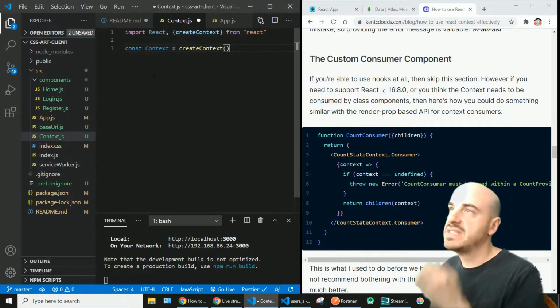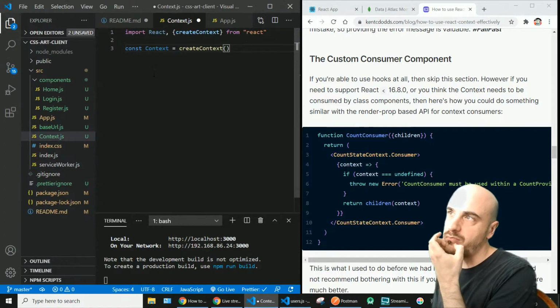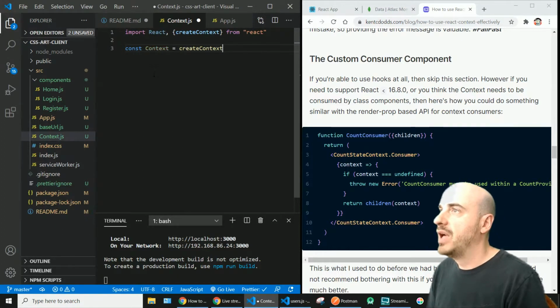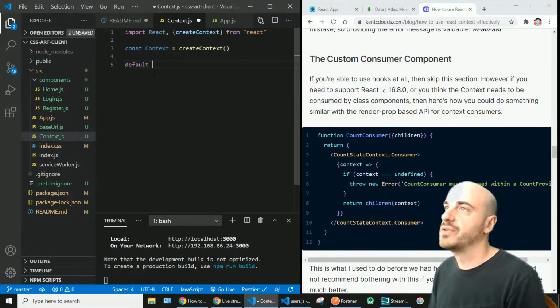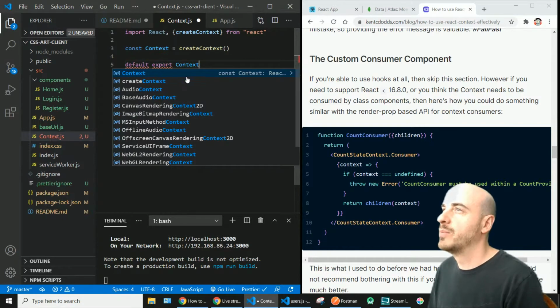And I don't believe this needs any arguments. Oh, it takes a default value, but we're good for now. And then let's export this so this context is available to everyone. So I think this is step number 1.